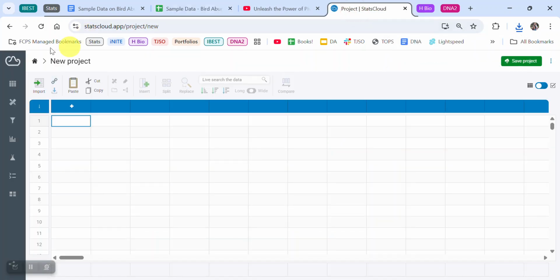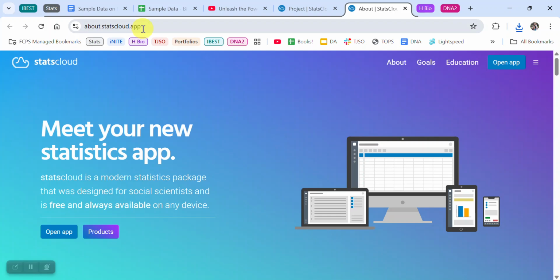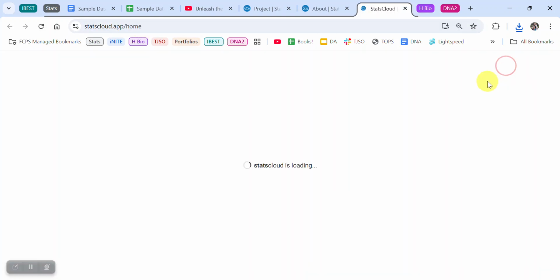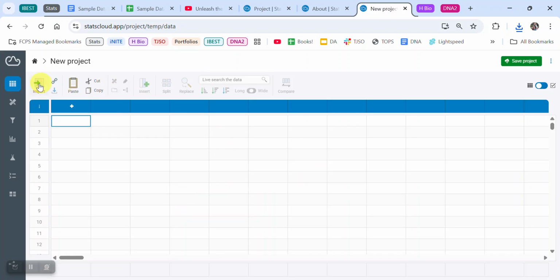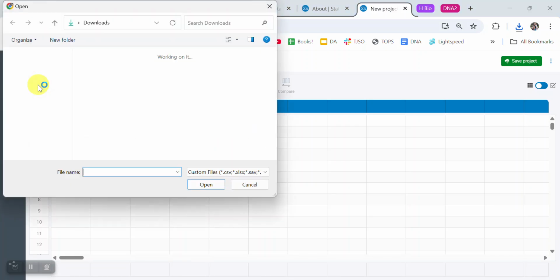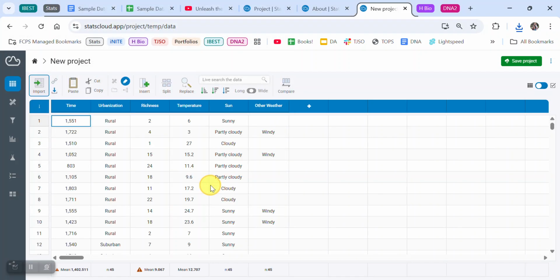Then I'm going to go to statscloud.app and open the app. I'm going to create a new temporary project and import that data that I just downloaded. When I open that up, you can see it grabs my headers and now they're organized as variables, and then you have all these tools along the side here.